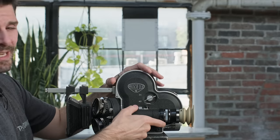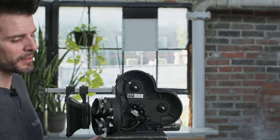So with one successful roll down, I went to load another roll at a 4th of July celebration with the family, and all of a sudden, the camera didn't work anymore. I decided it was time to send it in for a CLA. It probably needed it anyway because it's been 30 years.